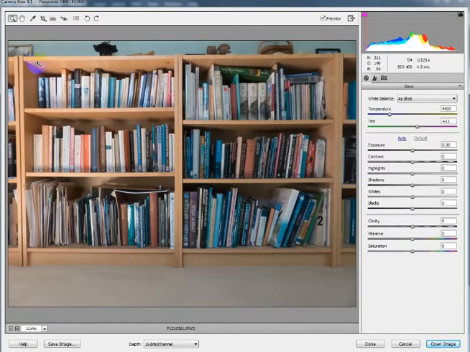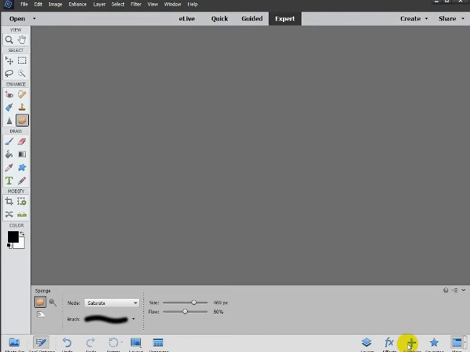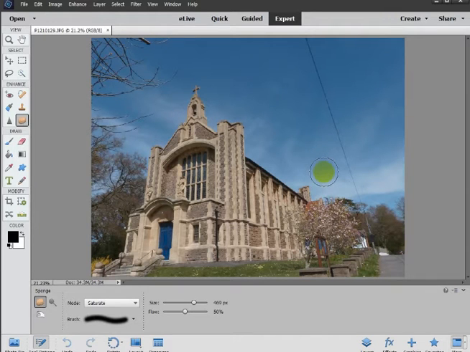Then carrying on with the subject of dealing with geometric distortion, I don't want to do anything to this image, so I'll just throw that one away. This image is actually a JPEG. I don't know if you noticed that when I dragged it in, ACR didn't come up, we went straight into Elements. That's because this is a JPEG image. And this image has vertical and horizontal geometric distortion.